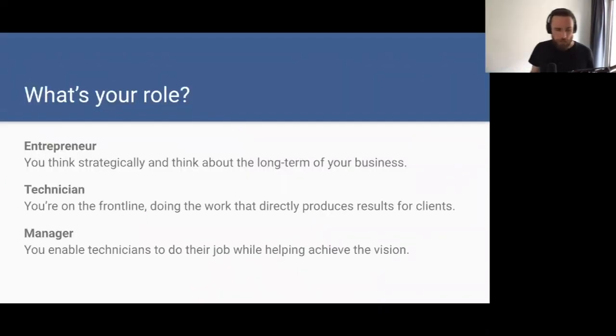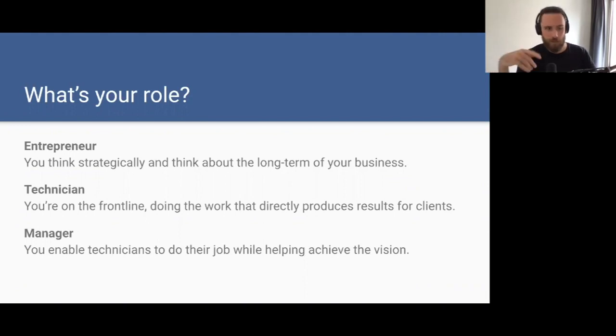And the first question I want you to think about is, what's your role? And I got these archetypes from the book, The E-Myth Revisited. I don't know if you've heard of it. It's a book about small businesses and how you actually go from thinking as a technician, so just you doing the work.